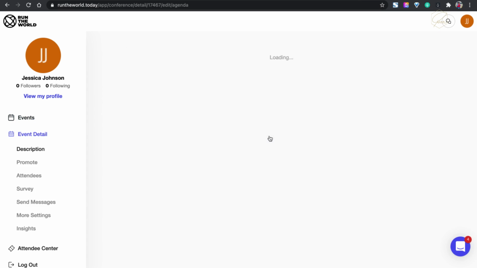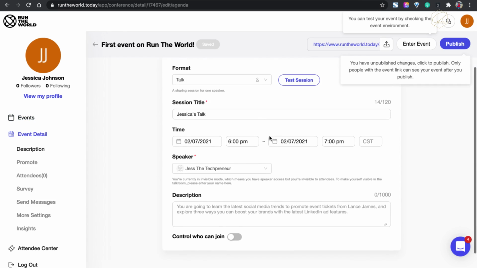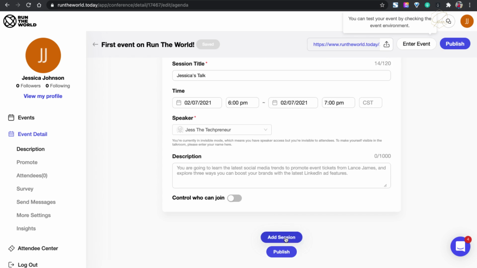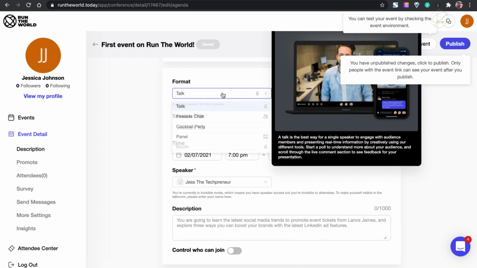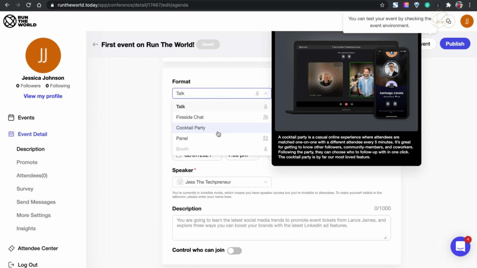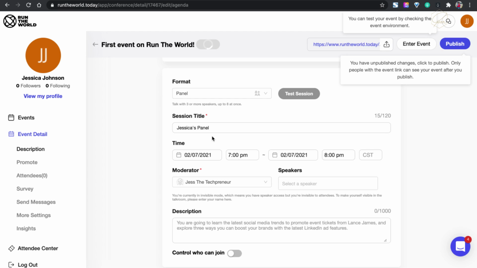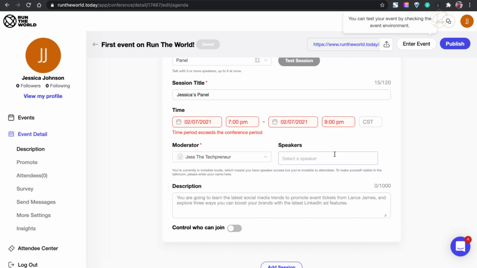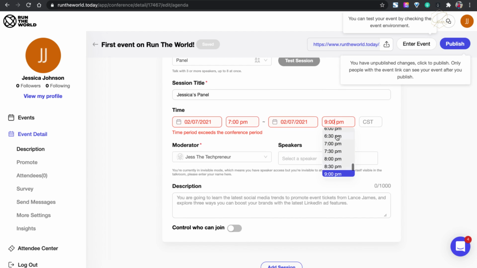Here are the sessions that we will have. We have that one session that I did. And if I wanted to add this, let's do that panel. So we have that here. Let's see.